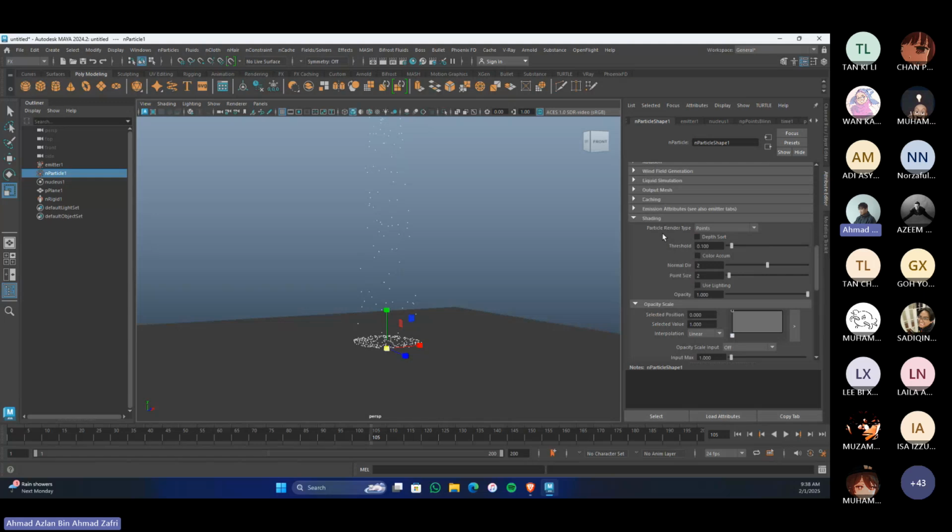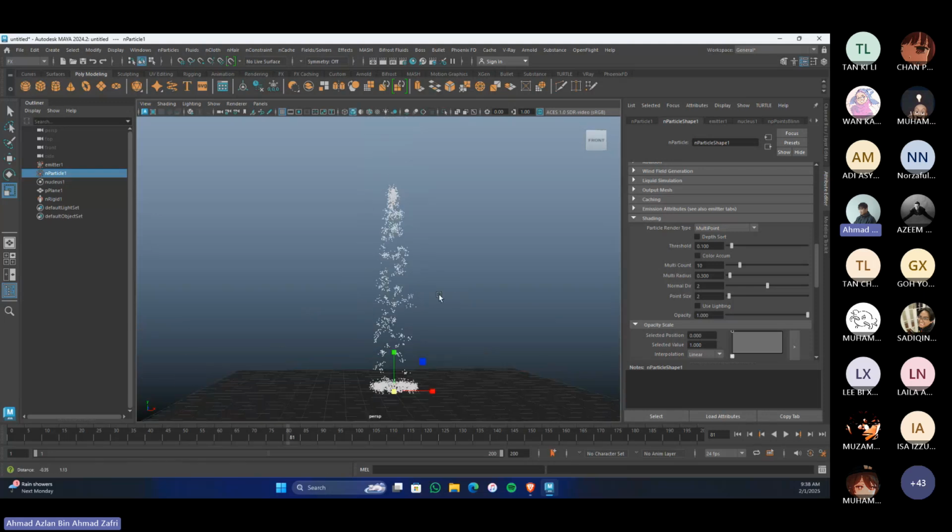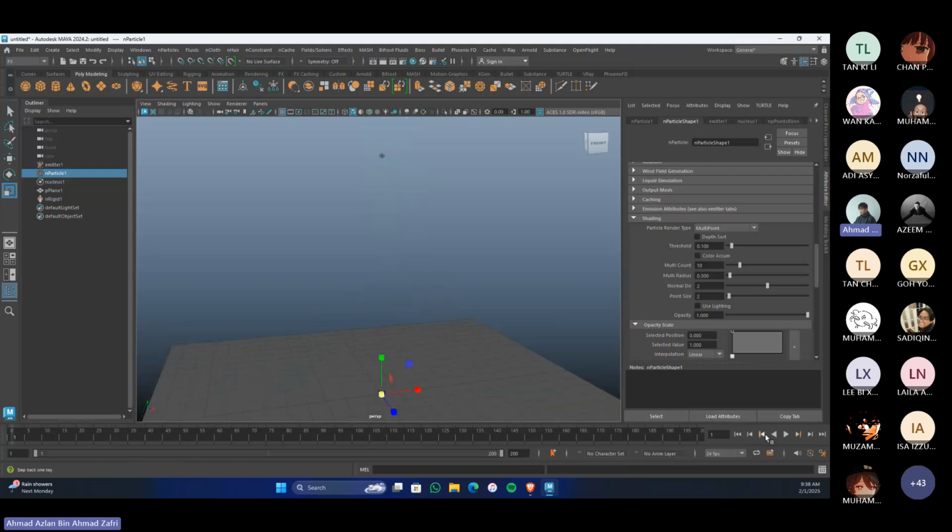Under shading, the particle render type here, there are many. By default it's set to point just now. So you can change to every single thing. If you change to multi-point, you have a different kind of particle emitted from the emitter. Basically you have multiple points within that one point.